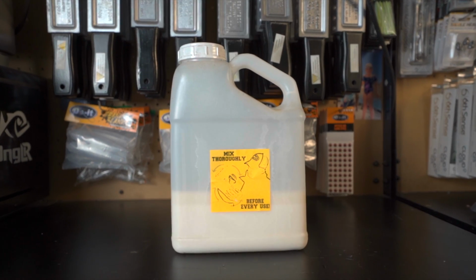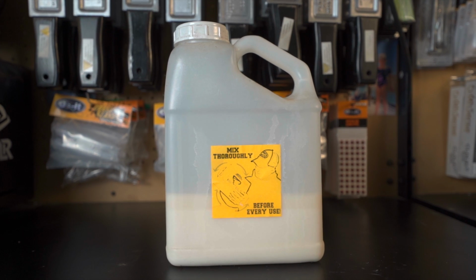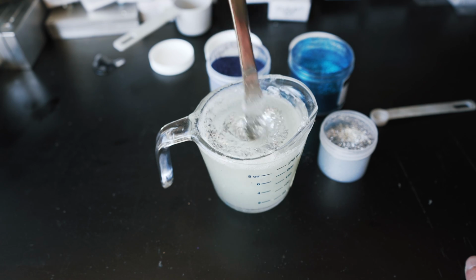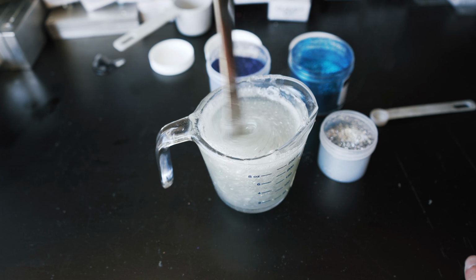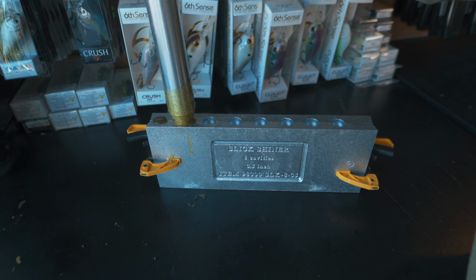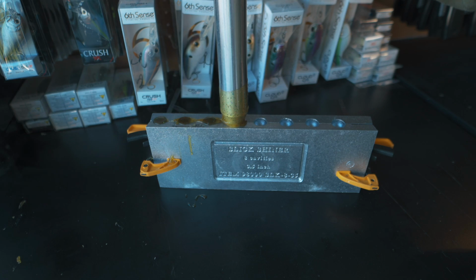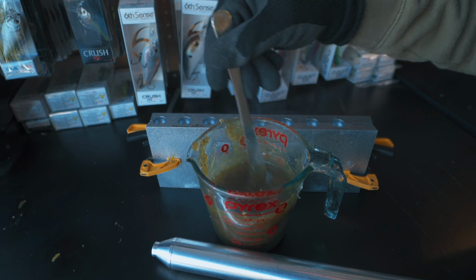The first thing that we need to talk about when it comes to bait making is Plastisol. That's what the baits are actually made out of. That's what's going to give you the soft plastic bait that you're trying to make. There's various types of Plastisol to choose from, but essentially you break it down into how firm you want the bait to be. Do It Molds has a soft, medium, and hard formula to choose from.